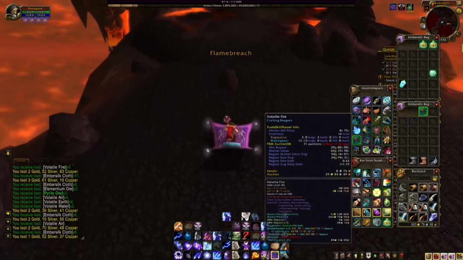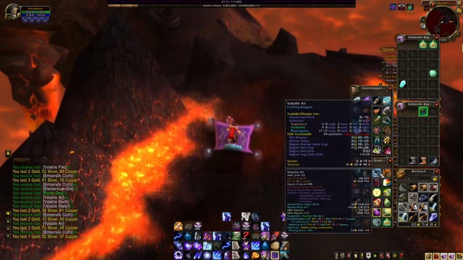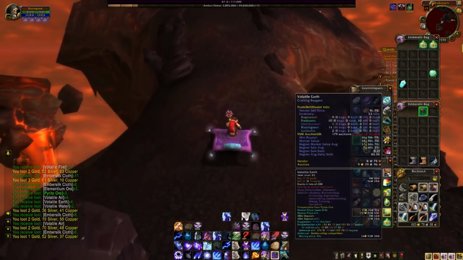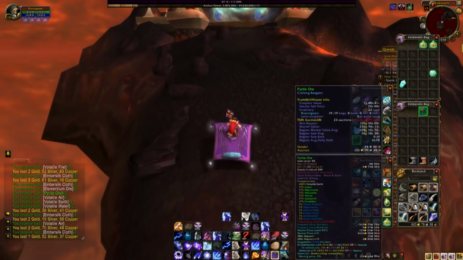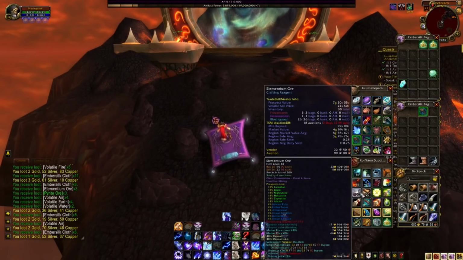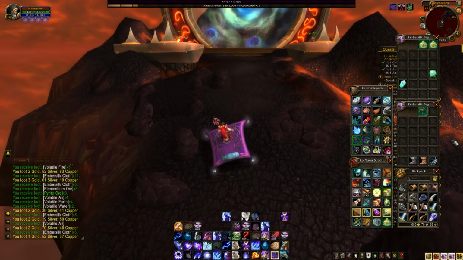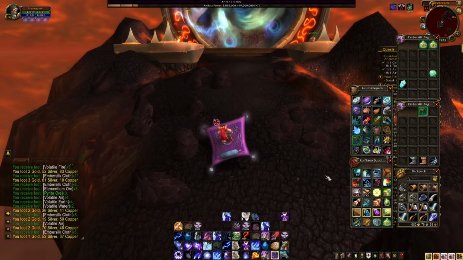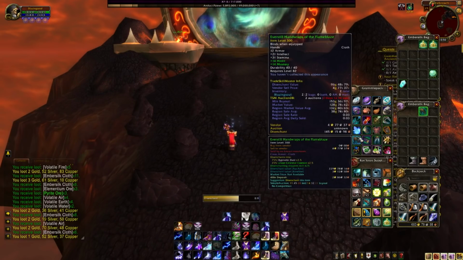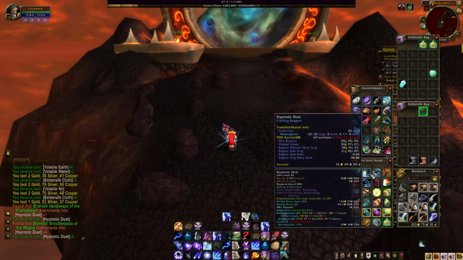Volatile fire on my server goes for 39 gold. Volatile water goes for 55 gold. Volatile air goes for 37 gold. Volatile earth goes for like 9 gold. And pyrite ore goes for about 120. Ember Silk Cloth goes for like 2G a stack, and Elementium Ore is pretty much useless, at least on my server. Elementium Ore is useless even with the prospecting. I wasn't able to get any good gems out of it to sell.